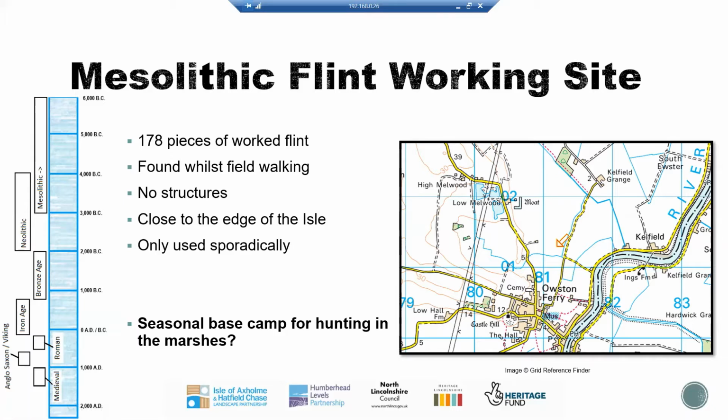So we're going to start in the Stone Ages. So the Stone Ages are the Neolithic and the Mesolithic on my timeline, with the Mesolithic being the older one. So this is the Mesolithic, the Middle Stone Age. Now this is after the Ice Age, but before farming becomes established in the UK. So we have people who are hunter-gathering. They are moving across the landscape. They don't perhaps have many permanent settlements because they are following food seasonally around.